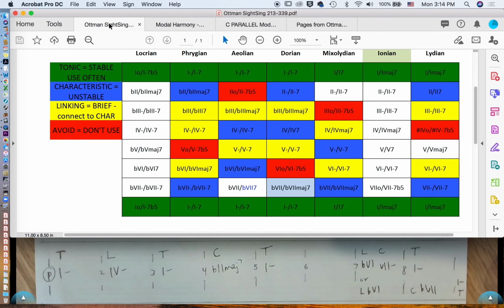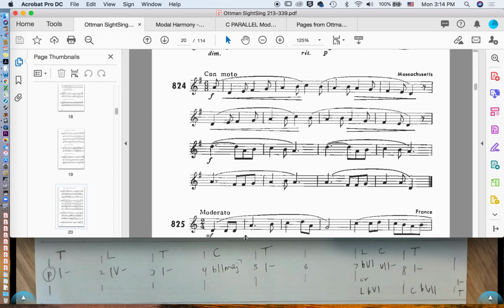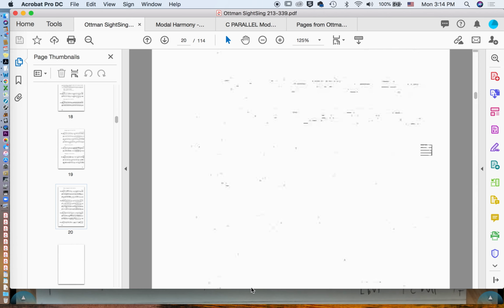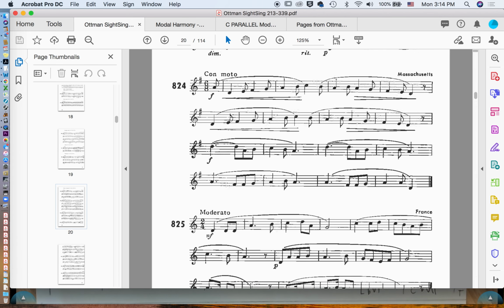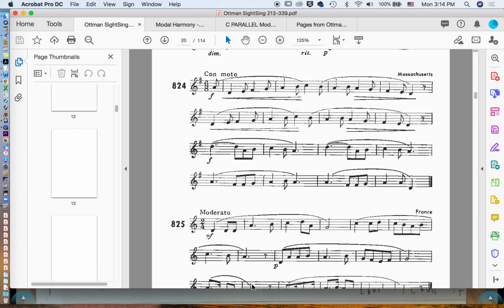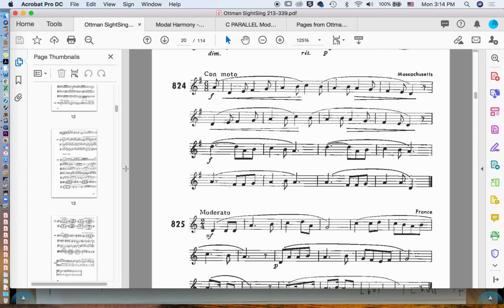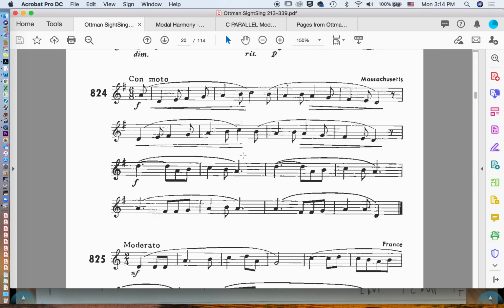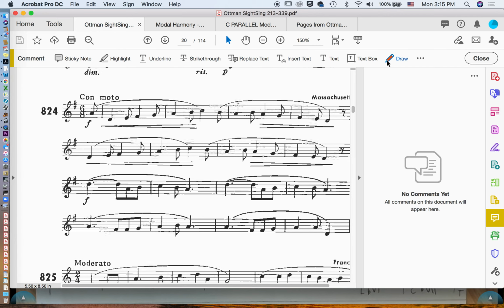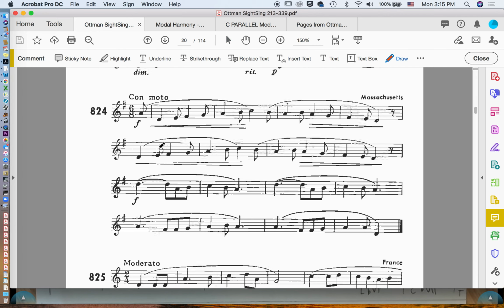What about if we are trying to harmonize a melody here? So here's a melody that's in the Mixolydian mode. Of course, the melody notes are going to have a lot to do with how we harmonize it. So in this case, what we've got is a D Mixolydian mode. So it's only got 1 sharp, right? So we've got C naturals here. So it's not D major, it's D Mixolydian. And we're going to use a lot of tonic. Look at this here. This is perfect for a D chord, right?